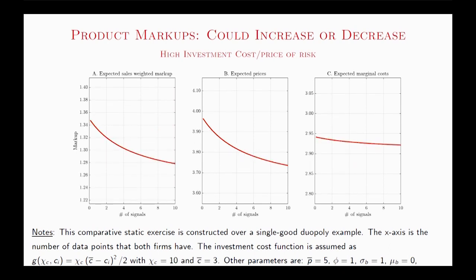With a high investment cost, we're going to have the opposite. Still, we see a decline in prices, we see a decline in cost. But what happens is that with a high investment cost, the cost is going to decline much less. I think that's fairly intuitive: if I have to pay a high cost, this is not going to have much of a positive effect on cost reduction because it's too expensive. And therefore, the price to cost ratio is going to actually fall, which we see in the left panel.